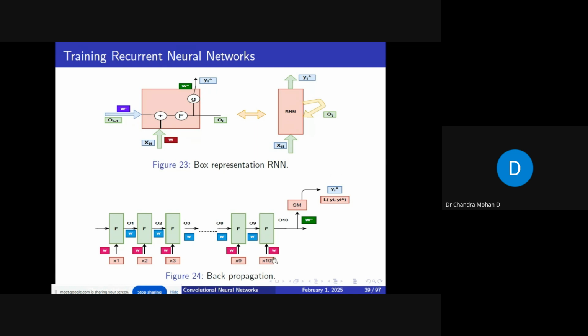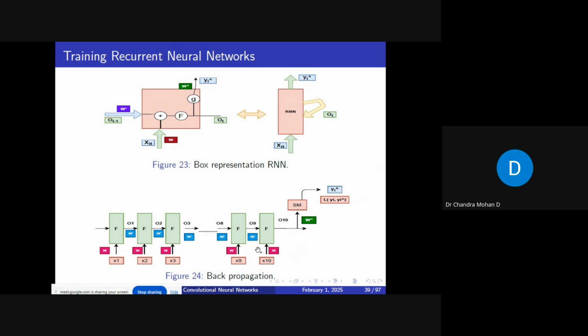If you pass an image in this format, take the first row, like you converted the two-dimensional input image into one-dimensional. That vector values you send, and then it will predict something, some text, some output it will predict.